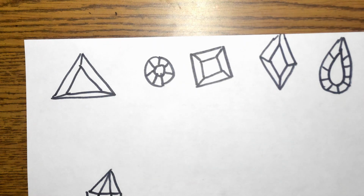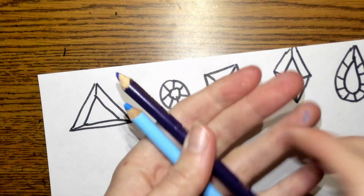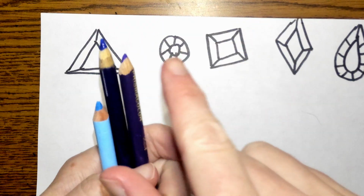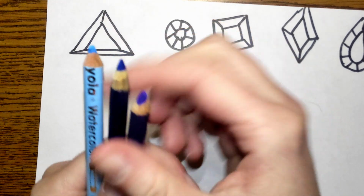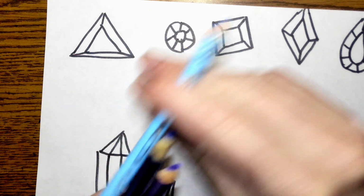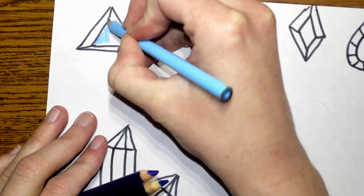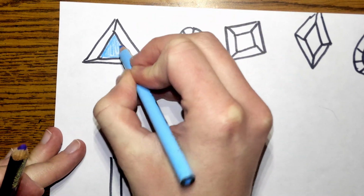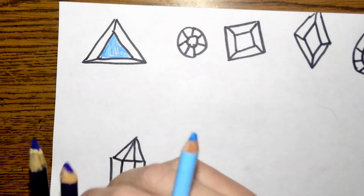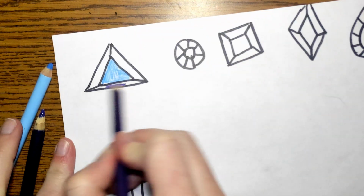The other thing we want to think about is adding color, and we're going to use different values to do that. So here I have, for example, some colors that are analogous and some that are lighter and darker. So I have a light blue, a dark blue, and a purple, since blue and purple are next to each other in the color wheel. I could start by coloring one edge of the gem, or one facet, one color. And then I could use a dark color on the other side to show dimension and value.